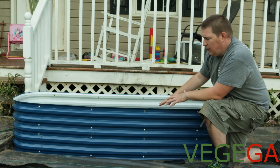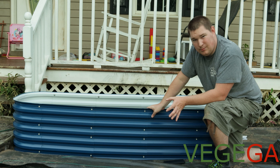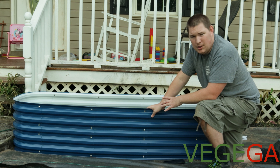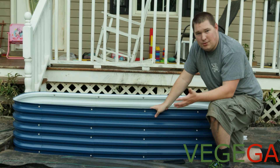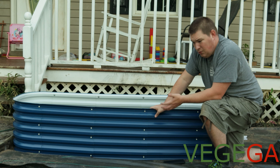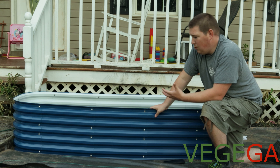In next week's video, we are going to be filling this up. The difference between last year's and this year's is we're actually going to try to plant some stuff that belongs in it. Last year we tried to do the three sisters — didn't work out too well. It wasn't the garden bed's fault; it's just where we put it and what we tried to grow. That's why they're in front of the house now because they look good. I got black plastic down, so we shouldn't have anything come up, and these should do really well for our gardening needs.